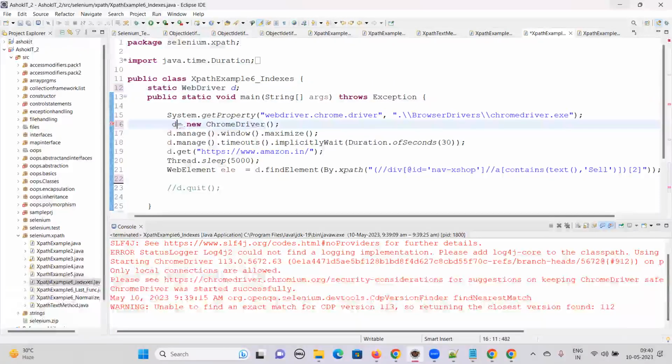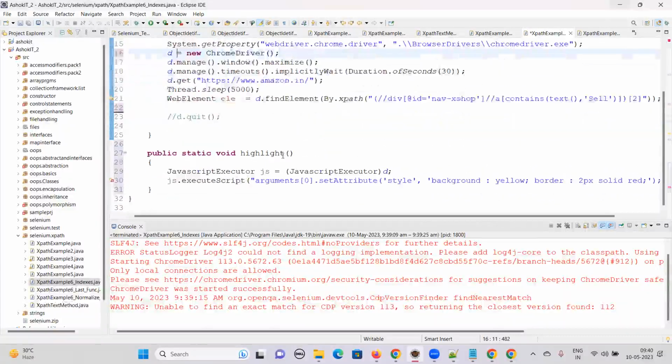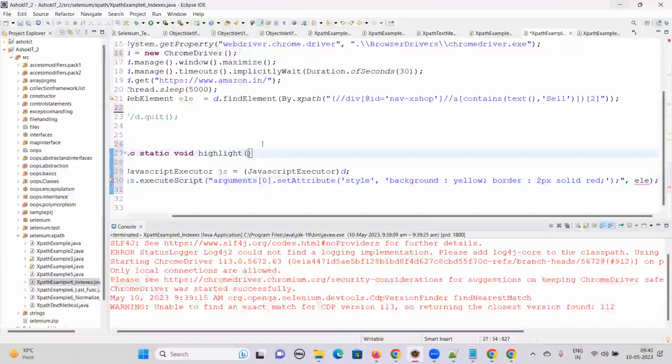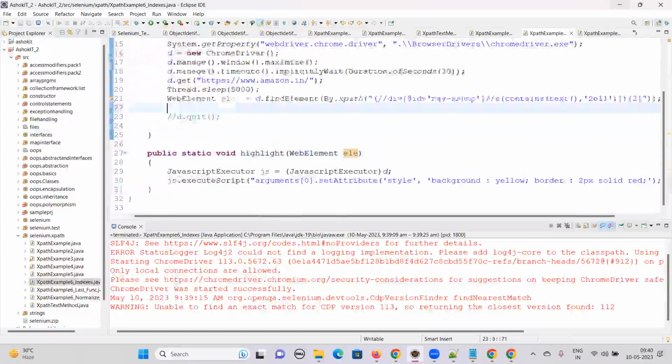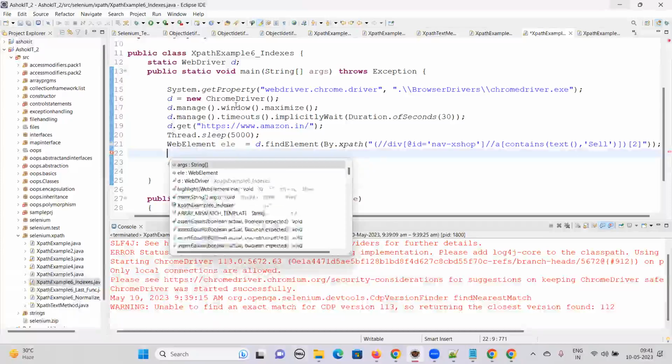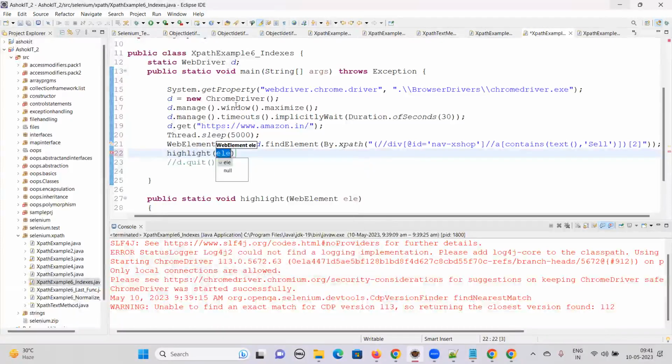So d is equals to. What do I need to pass here? I need to pass the web element. So I'm going to call it here. I got the element identified, so this element I'm going to pass. Highlight and the element.